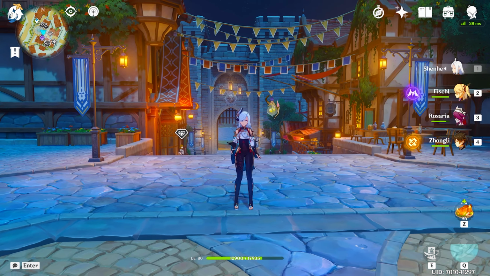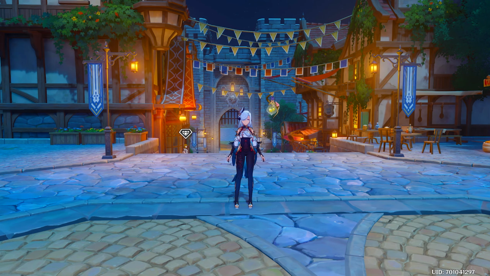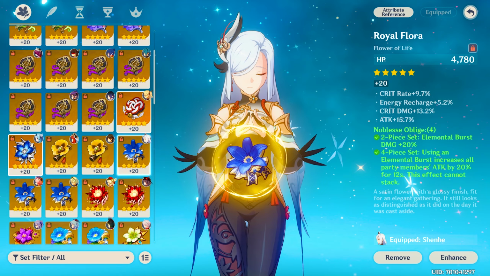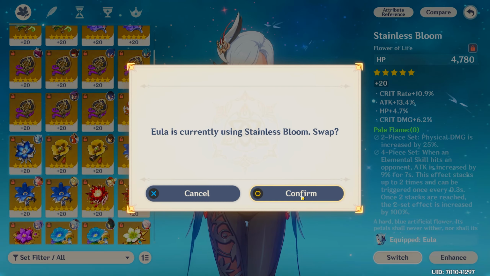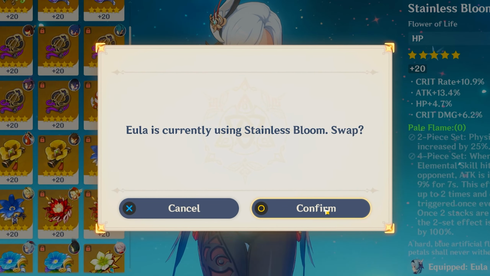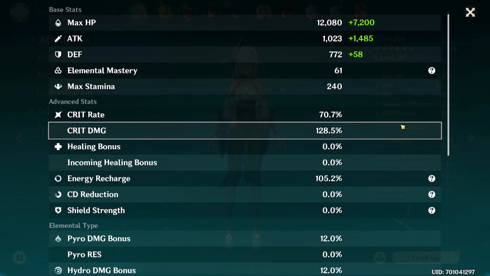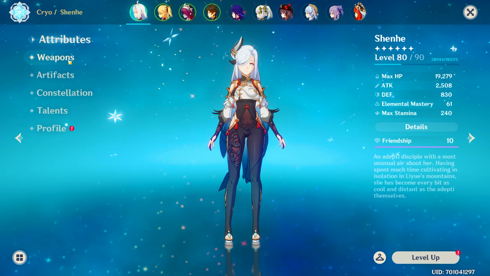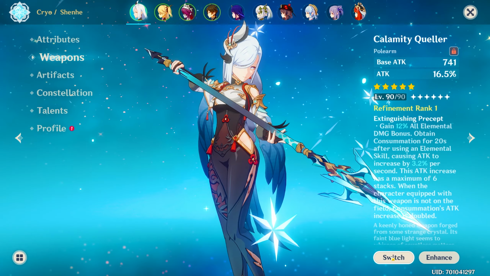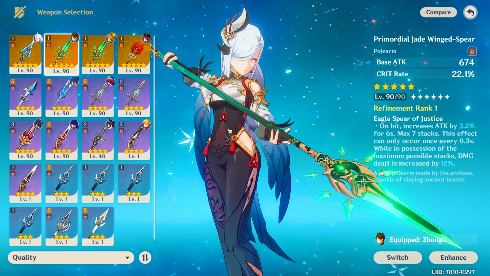Okay, now that the levels are done, our second objective, her artifacts. Make sure her artifacts are on the physical set. Who else but to switch from Eula? Please, MiHoYo, I beg of you, I really need the artifact loadout system right now. 70.7% crit rate and 128.5% crit damage. We could definitely do with some more crit damage. I mean, Calamity Queller is good, but let's switch it out for some crit rate.